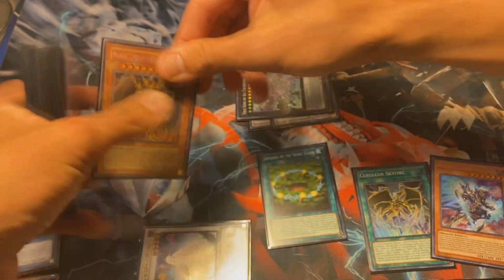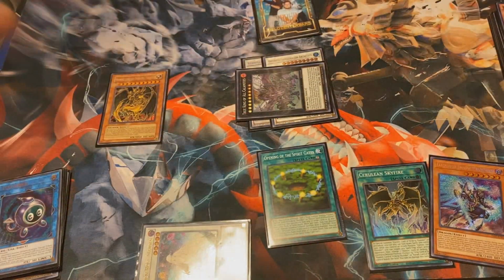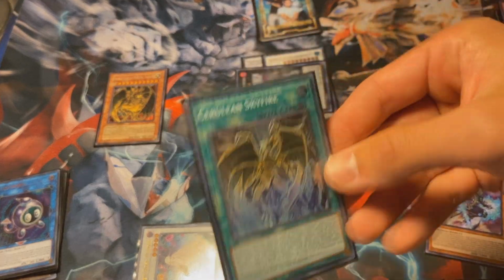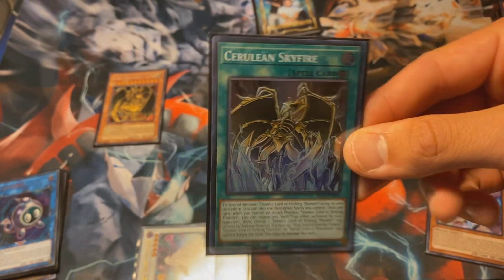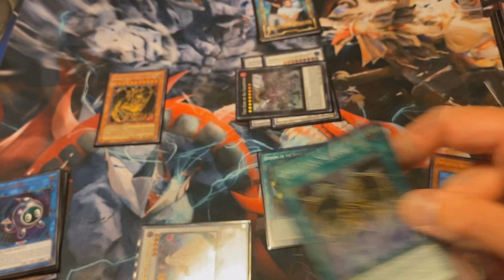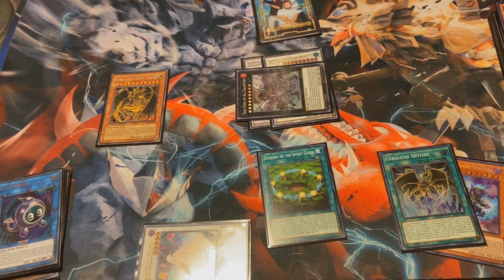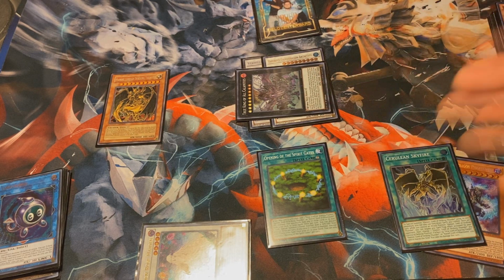Bring out a Haman. In this particular variant, I only play Haman because he's the best one. He also has the best support card in the form of Cerulean Skyfire, which is a generic spell and trap negate that can also negate Super Poly. Fun fact, because it doesn't activate, so it's pretty crazy. But this is the ending field for the 2-card combo.